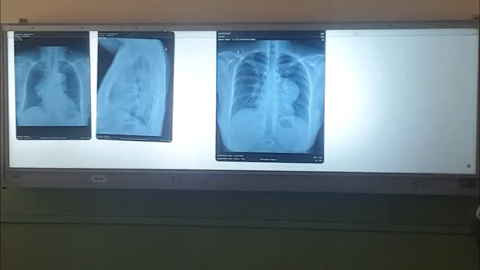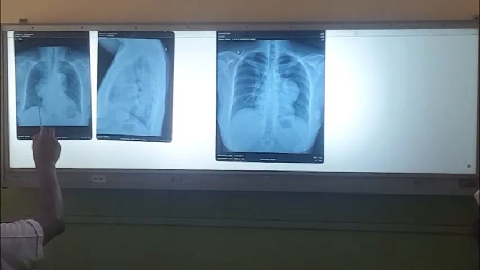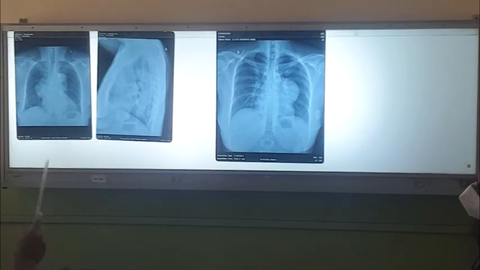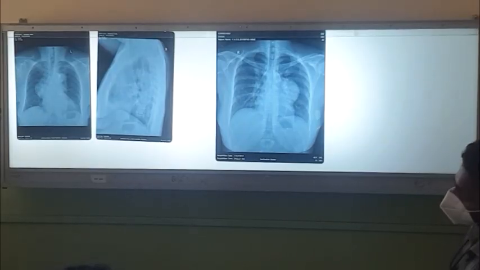Right. So it is obvious these are some mass lesions, right? These are digital X-rays and well centered. So there is the left side. If you see, this is the descending aorta, this is the left hemidiaphragm. You can see everything on the left side, right? But on the right side there is a mass here, okay, a well demarcated mass, right? What you have to notice here is, even though there is a mass here, through that mass you can see the vessels, right? So the vessel margin is intact.